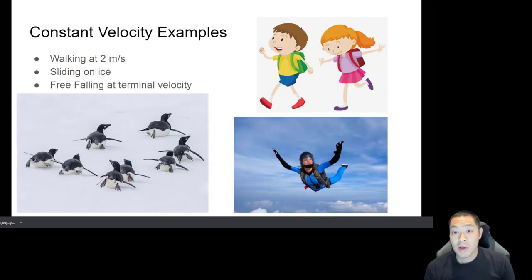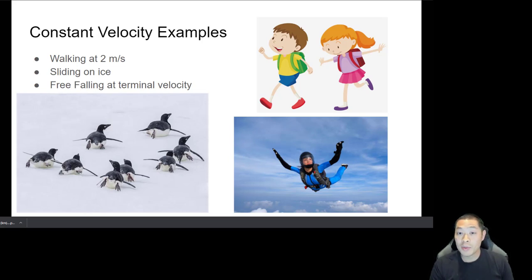Here's some examples of constant velocity. So in physics, we're always going to pretend certain things happen just to make our lives easier. The most classic one is walking at 2 meters per second, or driving at constant velocity. In reality, there's a bunch of forces acting on you in order to have that. But for all these cases, the forces are balanced, so the net acceleration is 0. There are accelerations, but the net one's 0. So for the beginning part of our problems, we're just going to assume there's no acceleration, or acceleration equals 0.